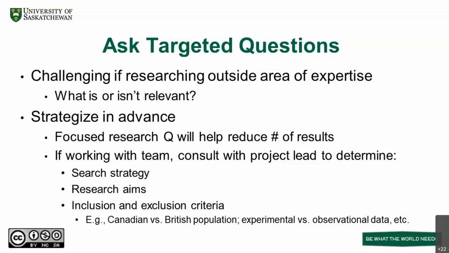So for instance, if you're looking at, let's say, housing accessibility, where are you looking in the world? It's going to be too difficult to look at the entire world. So are you looking at housing in a Canadian context, in a British context, in an American context, in a Saskatchewan context, in a Saskatoon context? The more narrow that is, it's going to help create a greater sense of focus and will allow you to develop your expertise because some of that expertise will start to emerge the more immersed you are in the literature that you are reading.